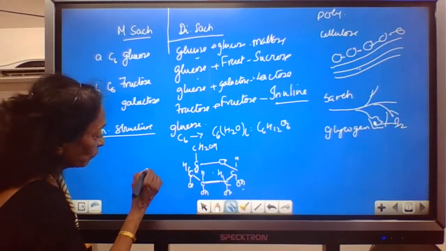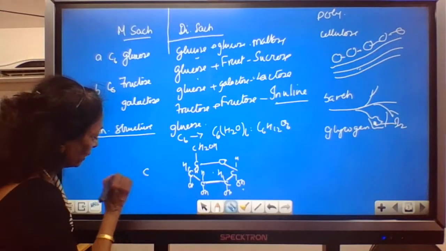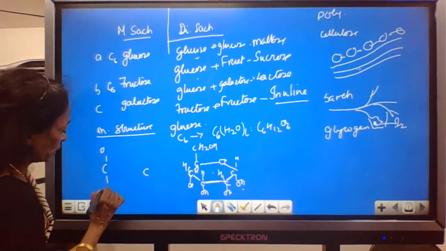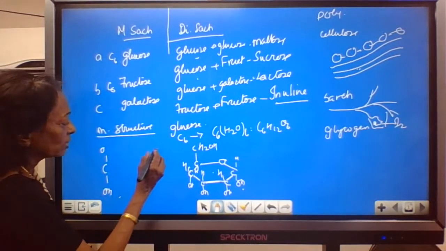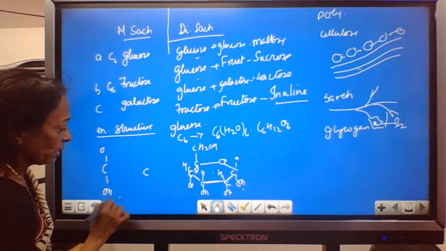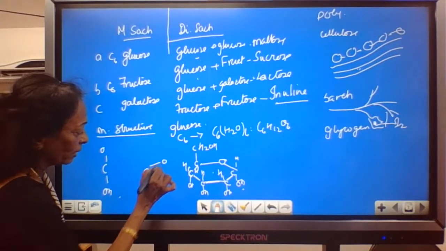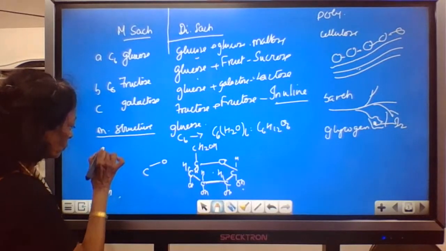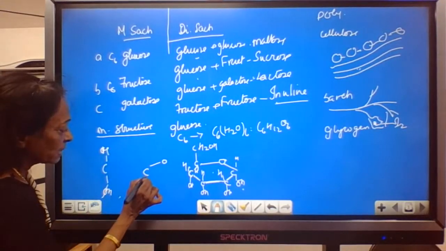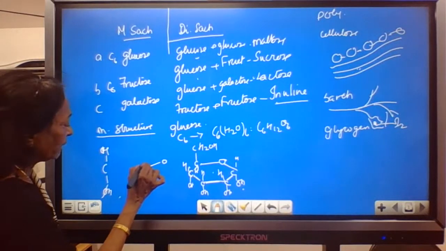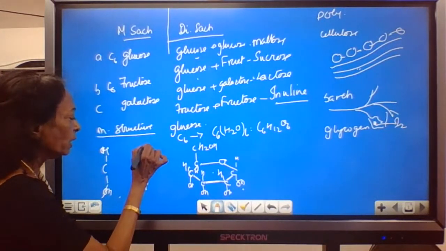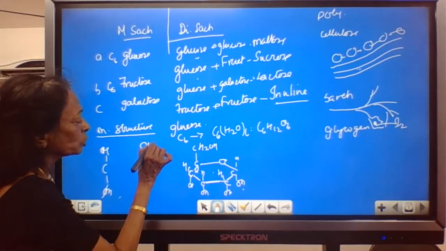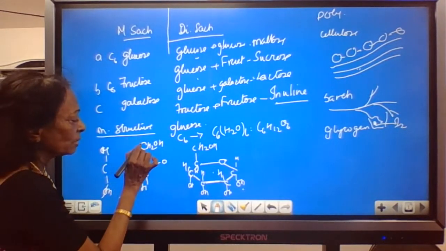So suppose this is a fourth carbon. Now the fourth carbon has got one O and one OH. Now the fifth carbon also has got one OH. So the fourth carbon donates the O here. Now this H is remaining here and the other H is pushed upward to go to the next carbon. The next carbon already has got an H2, so this will become H2OH. That is why the sixth carbon will have a different group.